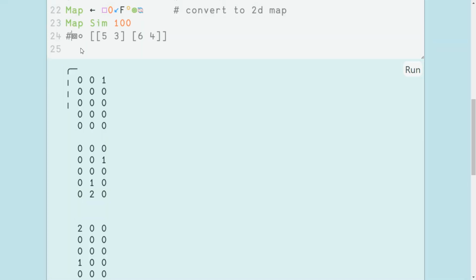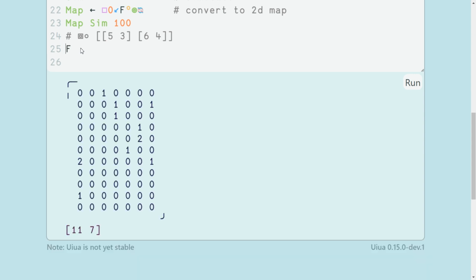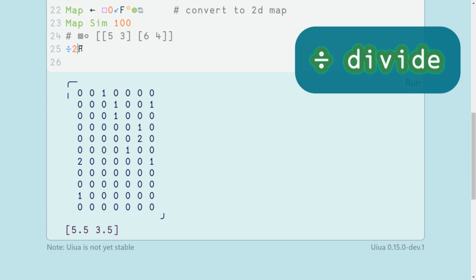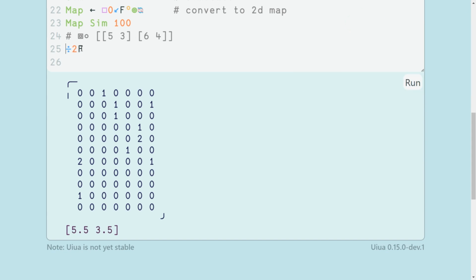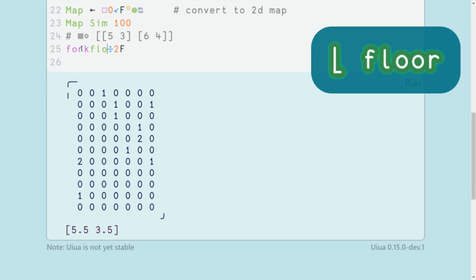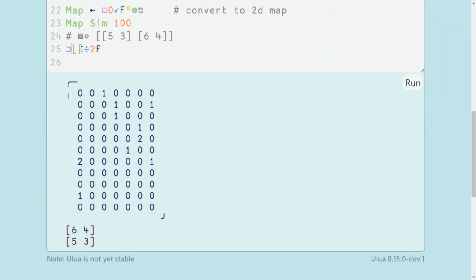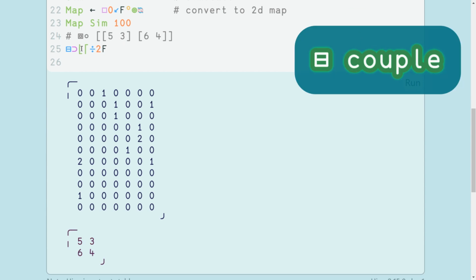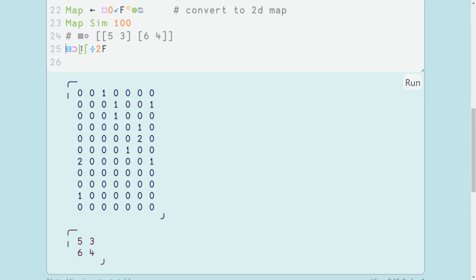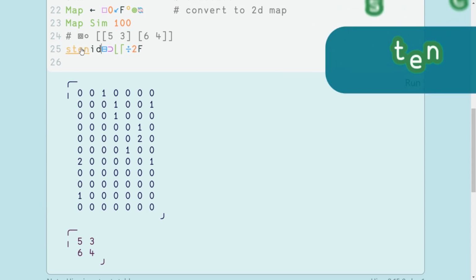Okay, now to make this work also for the real field size, we can derive the size parameters of the stencil from f. First, we divide both values by 2. We get 5.5 and 3.5, which is halfway between both of the target parameters. So we can fork, floor, seal to create the window size and the stride at the same time. We combine them with couple, and now we can check if it works with stencil again.